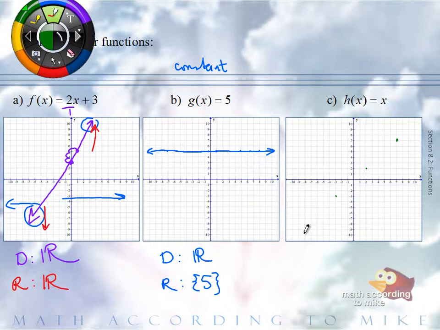If you kept doing this, notice you would get this line. This line says that all the x values are the same as the y values. So you have the points (5, 5), (0, 0), (9, 9). One more time, please. How does that say that? Sure. So if we wanted to find h of 5, then I would plug in 5 for x.